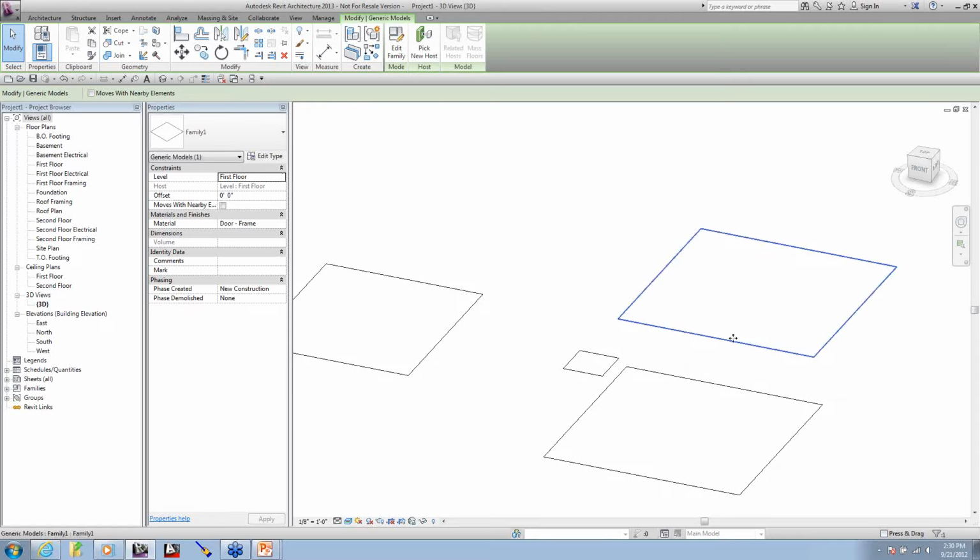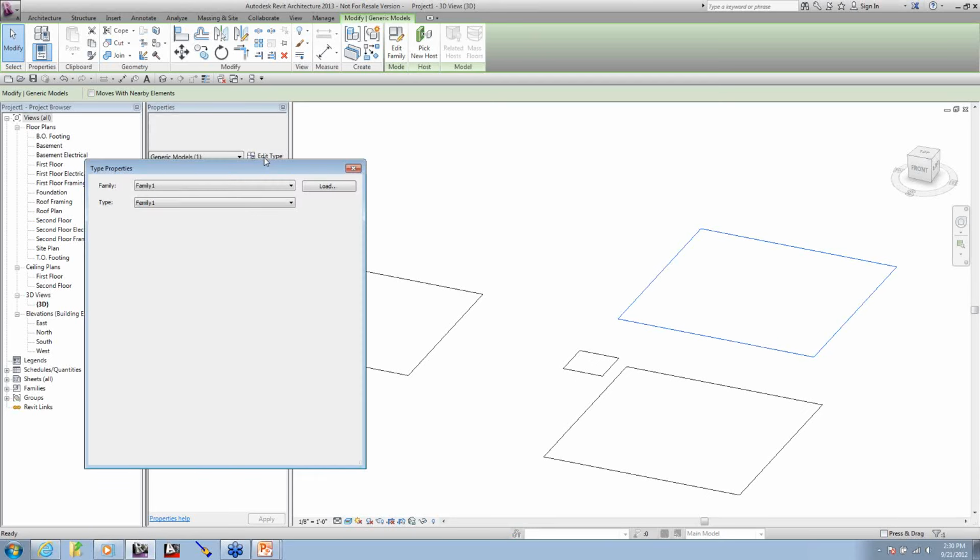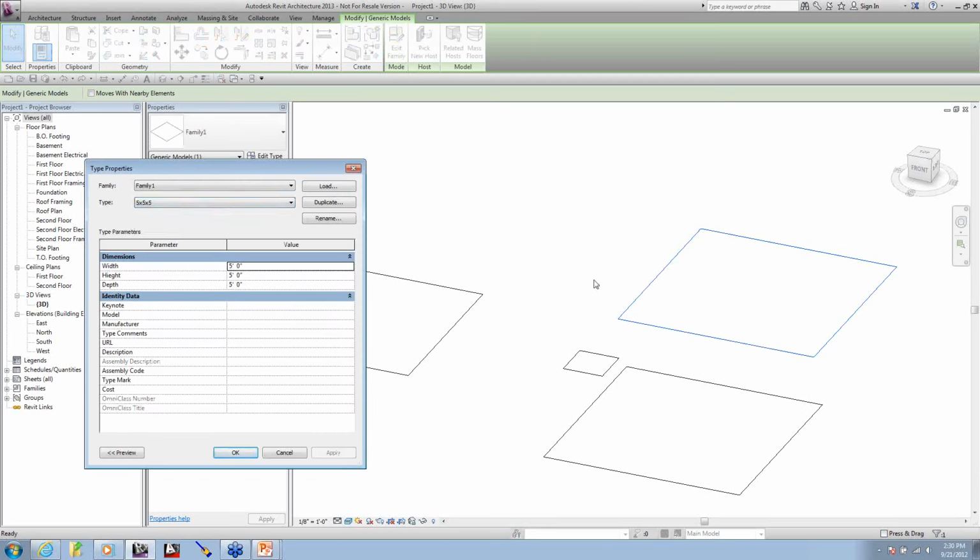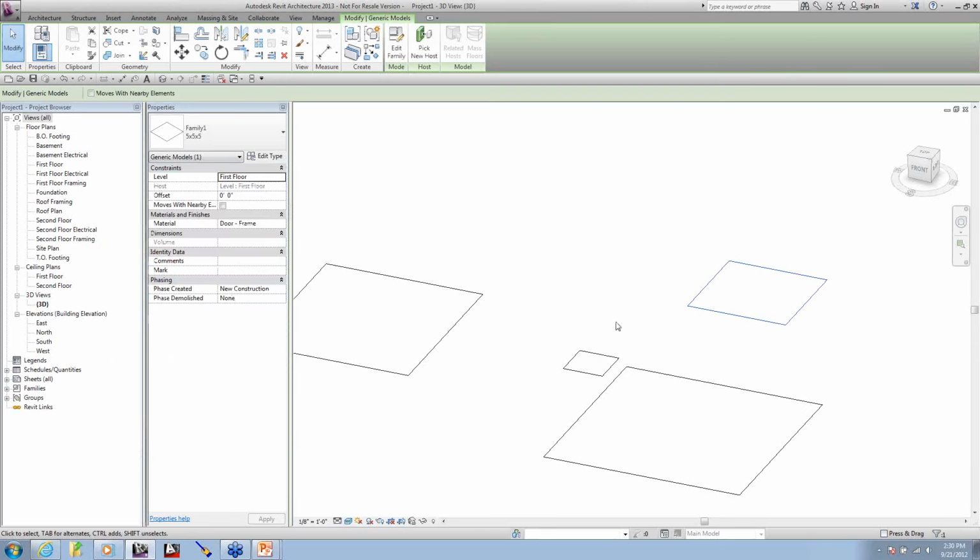And I can select any one of these, go to the family and just pick a different size, hit OK, and it's going to change it, just like it would a 3D family, and change it up and down. So no reason to just stick with 3D. You can make all 2D blocks and have them in there too. Ooh, just the AutoCAD getting in there. 2D families. Got to have the families. It's all about the family.